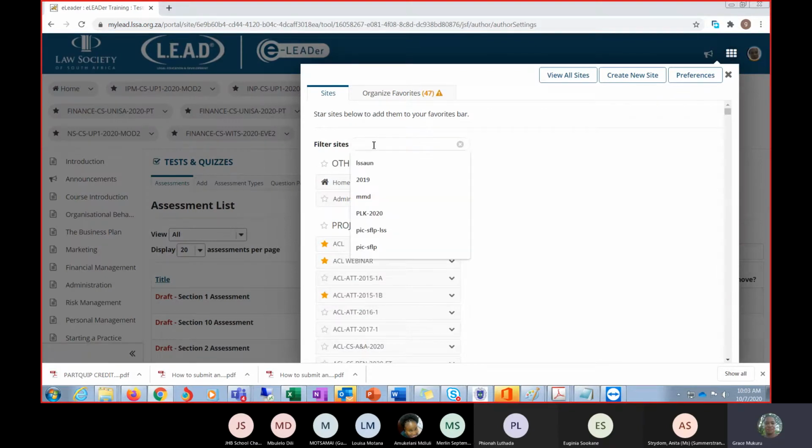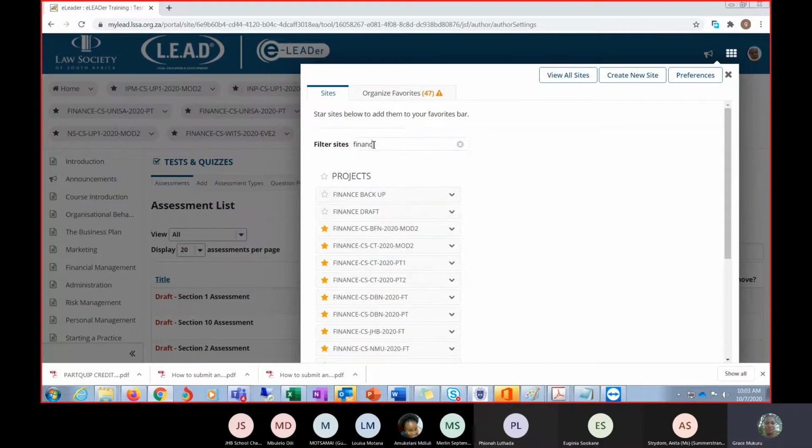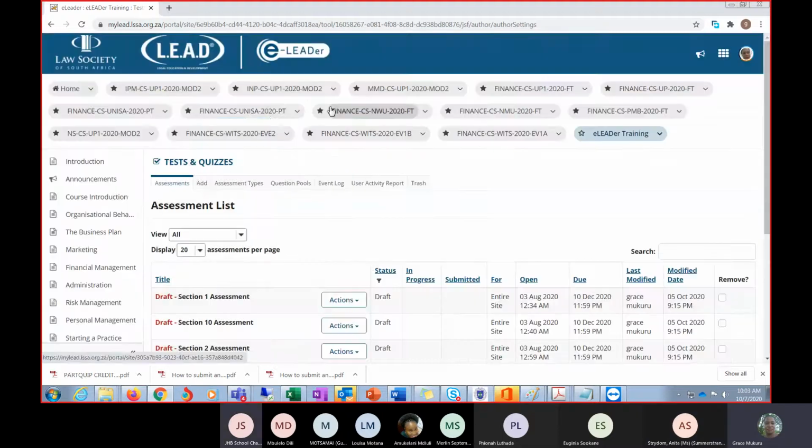Where it says filter sites, you can type which site you want. For example, if you want the finance site, you can just type finance, and it's going to filter for you all the finance sites that are available. So that is the only difference from the previous site.